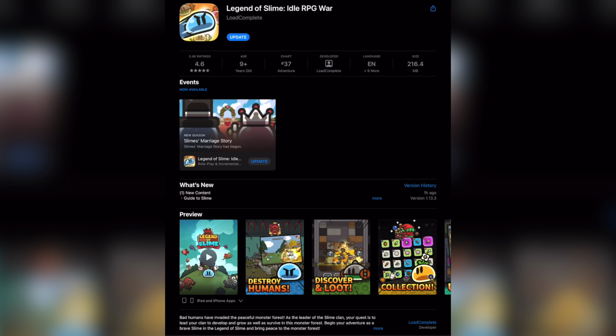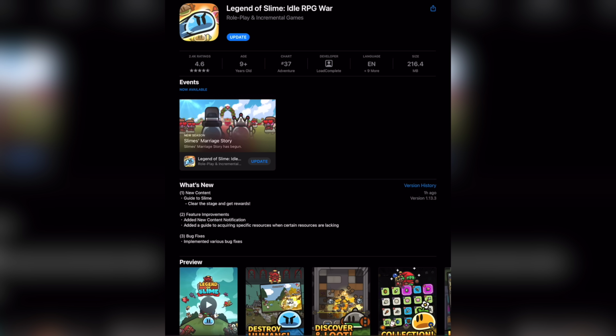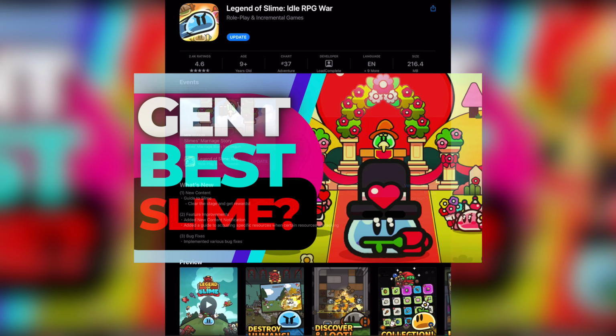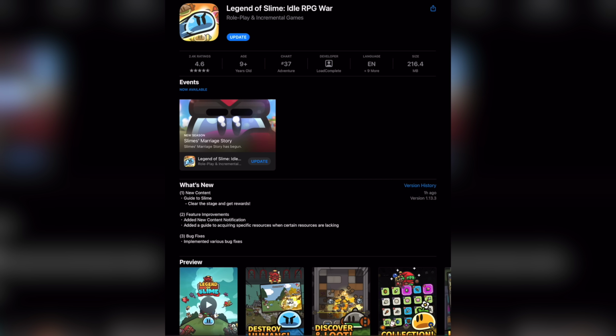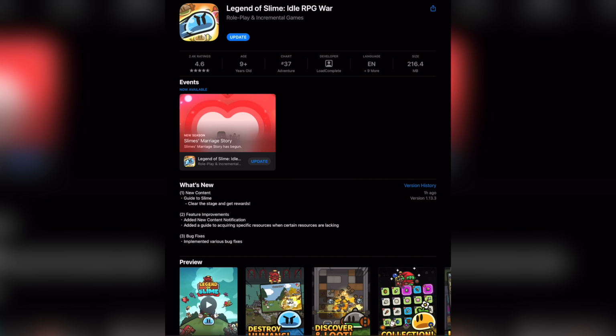You heard it here first. I said it in my Gent slime analysis that Gent has the highest potential to be the strongest slime in Legend of Slime. Well, after realizing Gent is actually glitched and doesn't activate his slime skill properly, the game developer sent out an update, so go to your app stores and manually update the game.